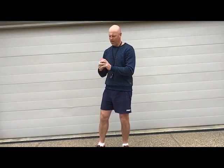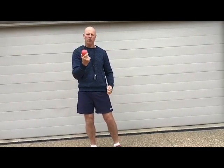Today we're just going to do a quick warm-up with any ball you can find around the house. This one here, I just got out of my garage. It's not even a tennis ball, but you could even do it with a rolled-up bit of paper if you wanted to. So we're just going to do some stuff that we can use a ball to improve our skills, and we can also get warmed up.